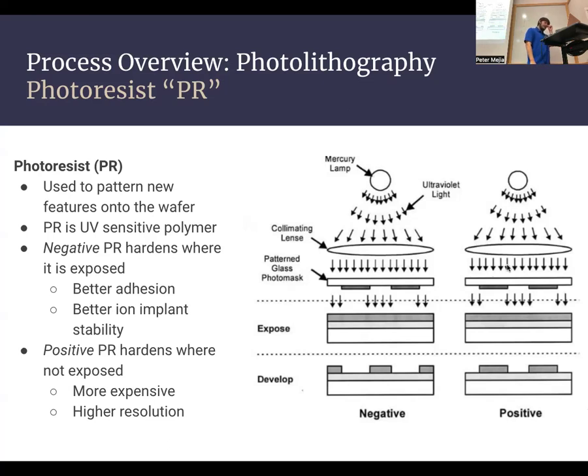Yeah, exactly. Negative photoresist offers better adhesion and better ion implant stability. Ion implantation is a later step. And positive photoresist is more expensive and it gives you higher resolution. It's good to know the difference between positive and negative photoresist, especially if you get in an interview or something. They tend to ask that.